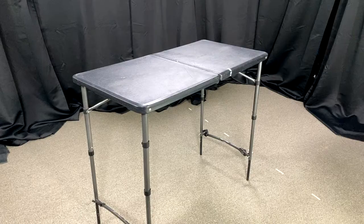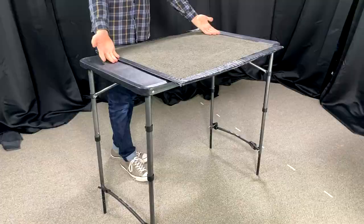It's really nice for us to be able to take the tables that we've been rehearsing with to a venue and have the exact same table to play on, rather than having to adjust our setup to fit a different table. And you can throw a large towel or a piece of loose carpet on top, and you're ready to go.